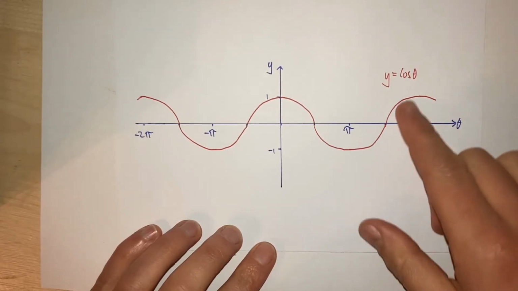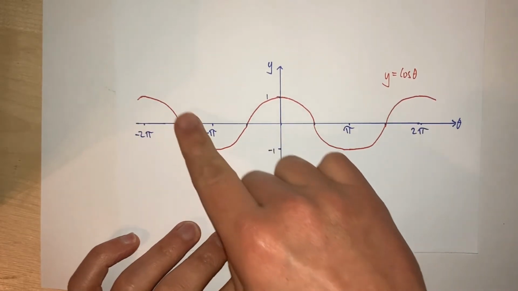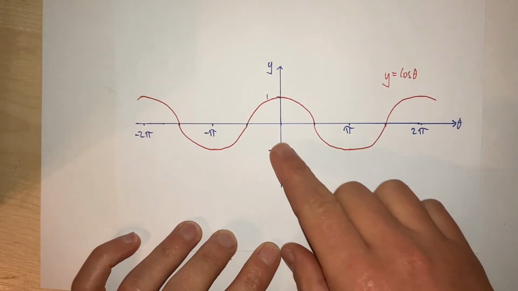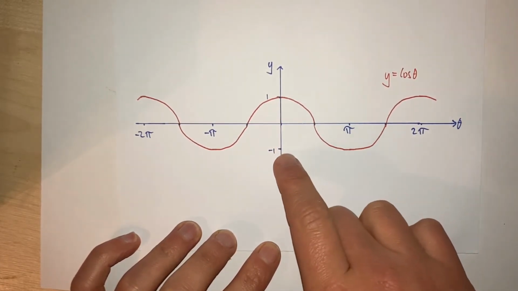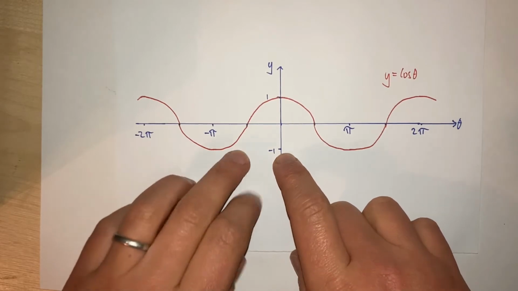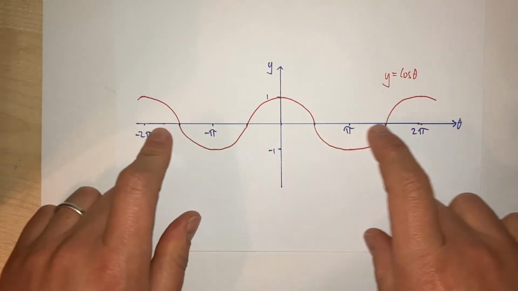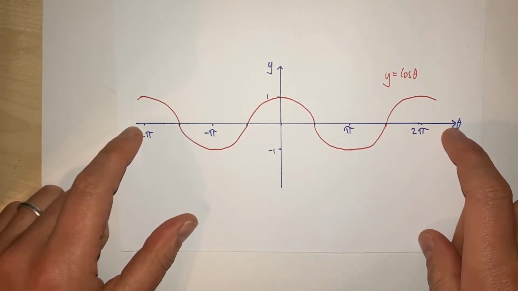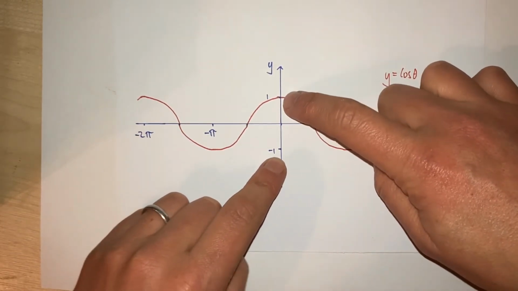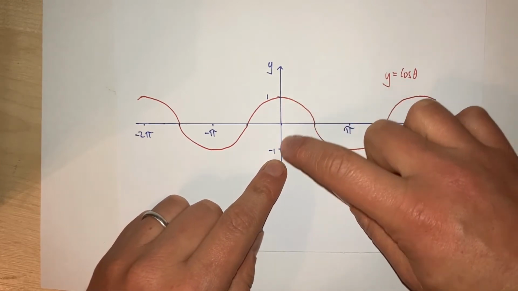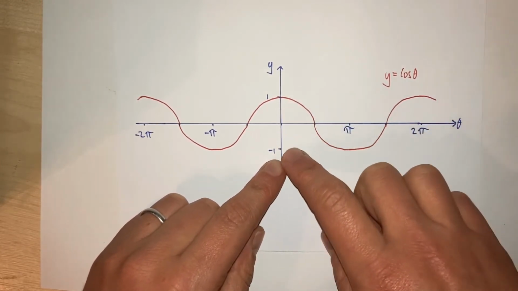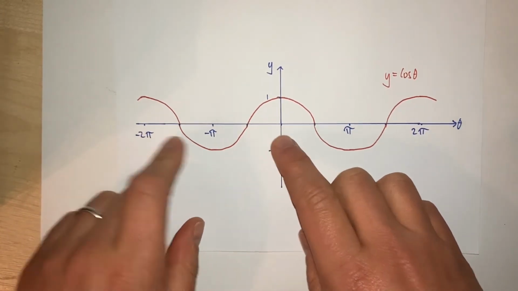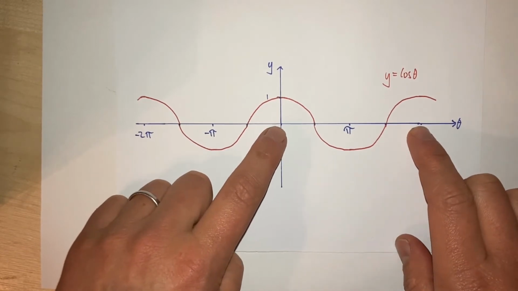Here we have the graph of y equals cos theta. It's the same shape as sine theta, but it's a translation of that graph. It has a maximum point at 1 and a minimum point at -1. So just like the sine graph, it can accept any value in its domain. So it has a domain from -infinity to infinity, but its range is restricted. It has outputs from -1 to 1 inclusive. Just like sine, this graph also has a period of 2 pi, that is, it repeats every 2 pi.